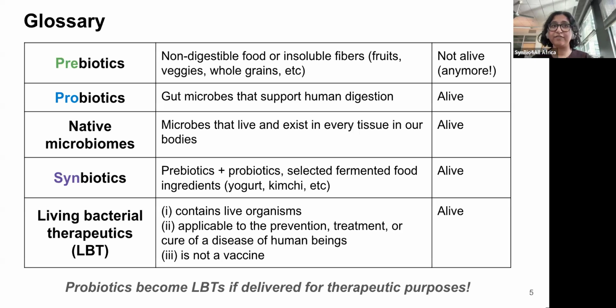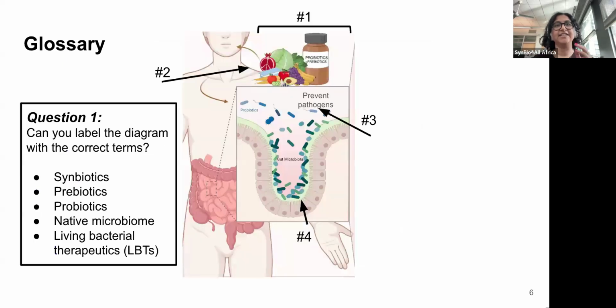And so I know these are a lot of terms, and I thought it would be easier if we actually spent some time looking at a diagram. My first question for all of you is to figure out whether you can label the diagram with the correct terms. And we can pause here for a second. I'll give you guys a couple minutes to think about it, but I want you to assign the terms that we have on the left screen to each of the numbers that we have in the middle of the screen. And so we can pause and you can label the diagram with the correct terms in the chat if possible.